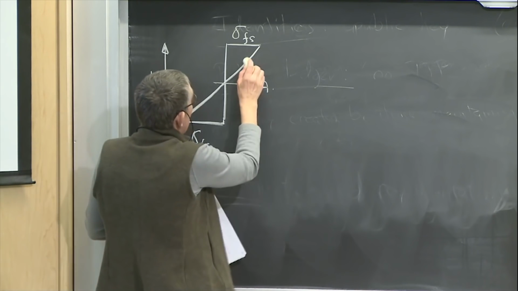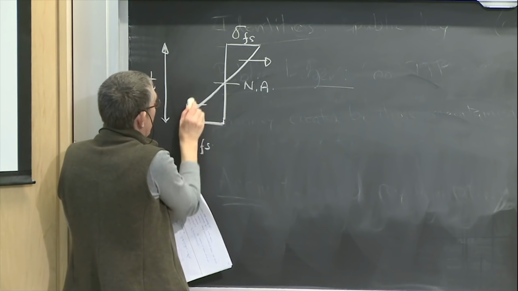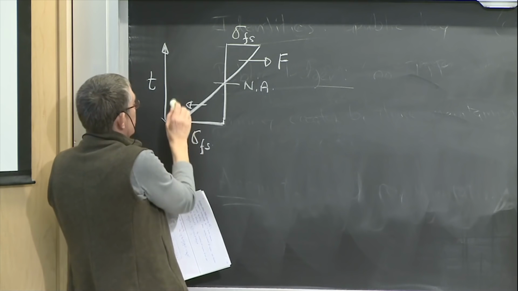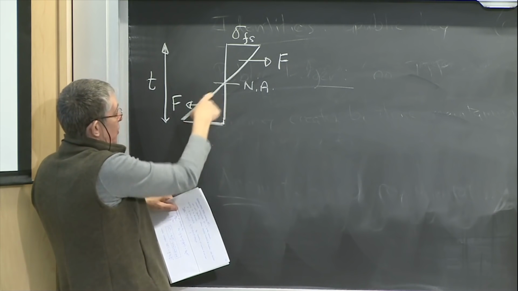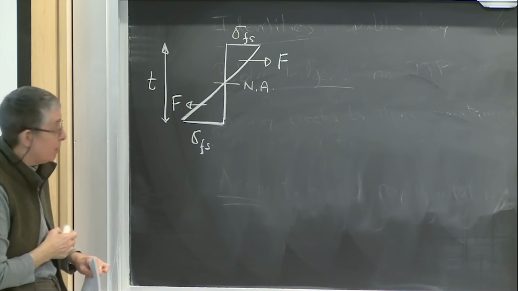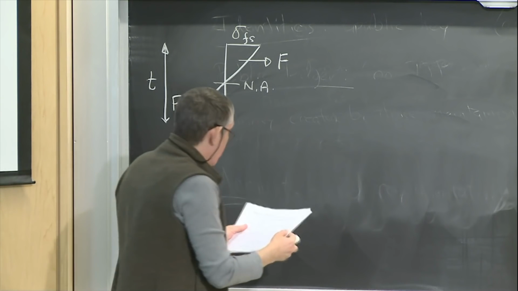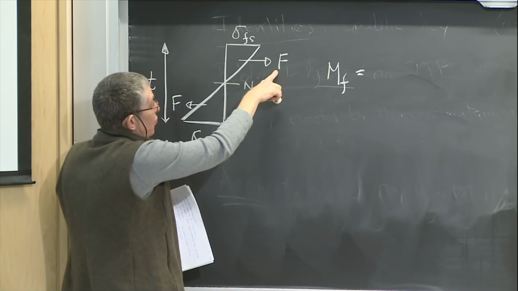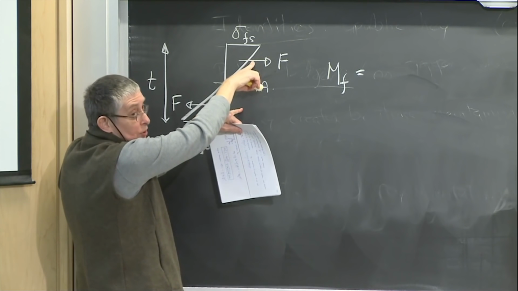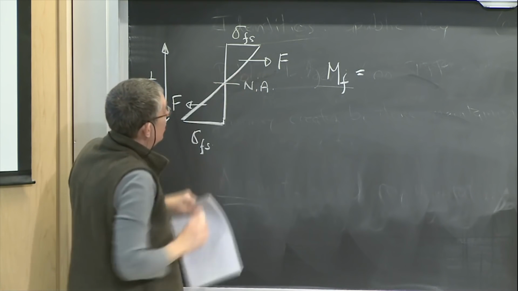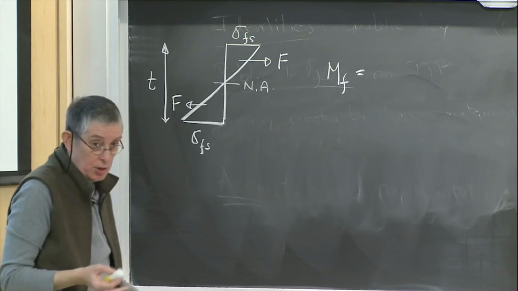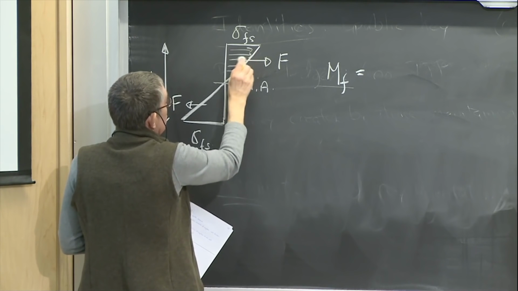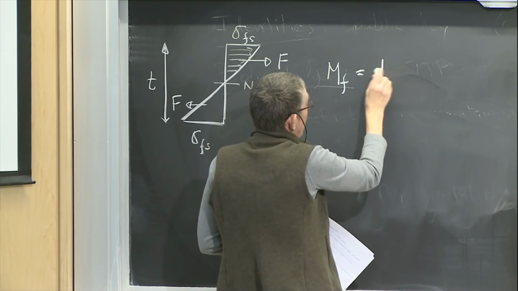And we can say that there's some moment associated with that. I could say that this stress block here is equivalent to some concentrated force, and this stress block down here is equivalent to a force of the same magnitude but in the opposite direction. And I can get the fracture moment by figuring out how big those forces are and multiplying by the moment arm between the two forces. Okay? So the magnitude of those forces is just going to be the volume, essentially, of this stress block here. So imagine there's stresses there. So it's a triangle.